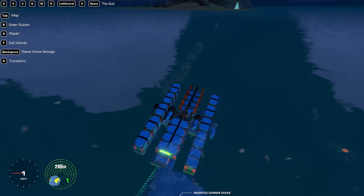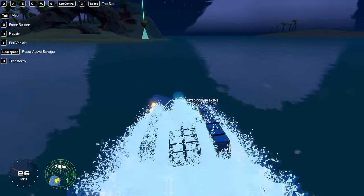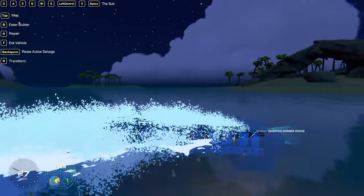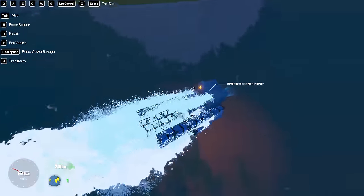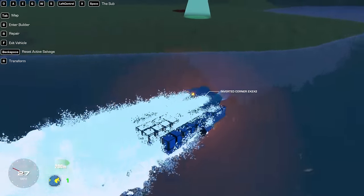I don't think we have a reverse. All right, we're gonna try to get this over here. Now, this is just an inverted corner 2x2x2. But I want to build like my own little submarine kind of deal. You know, we need to make our all-purpose vehicle land, water, and underwater. That's what I want to do. That is going to be our goal here.